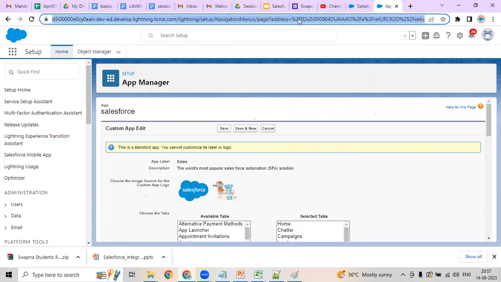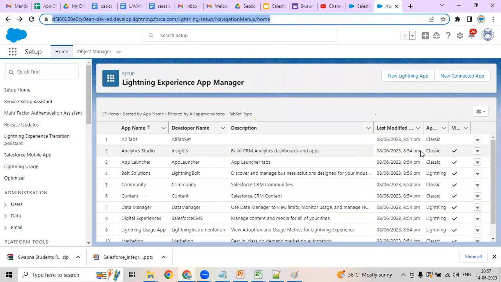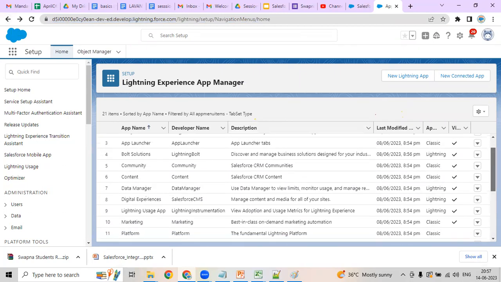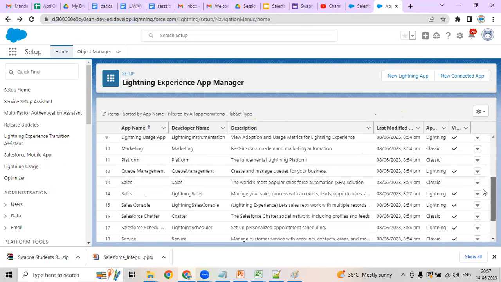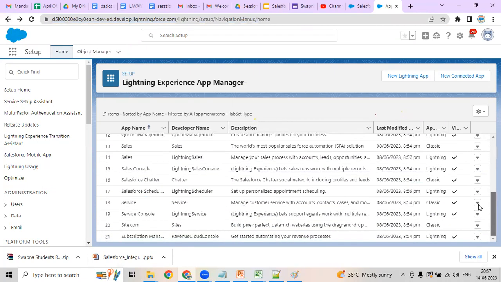What is this? And I will go to other applications. Service application, sales we have. Service cloud.